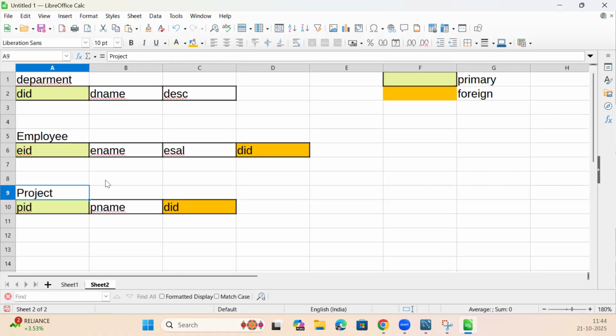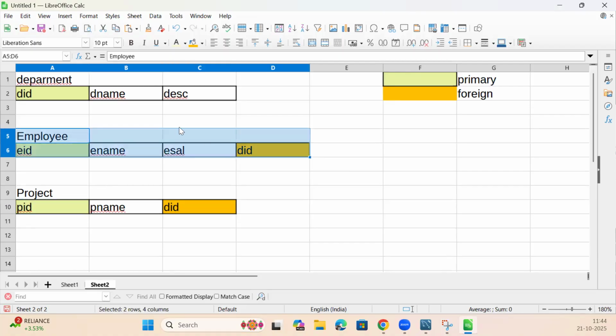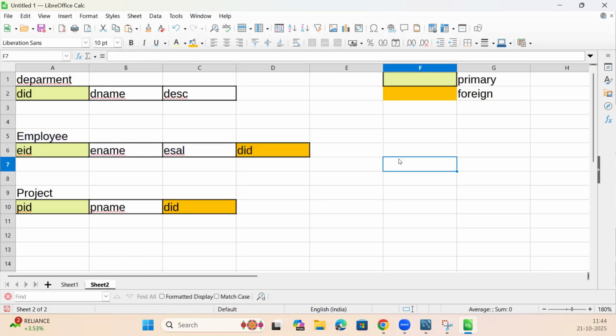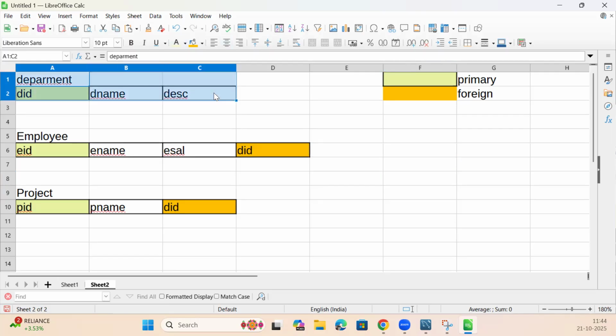So even if they have given you a structure wherein the employee table is first, then the department table, then the project table, look at the tables initially. Which is the most independent table? The table which is not dependent on anybody. That is department. So the first creation should happen with respect to department only.